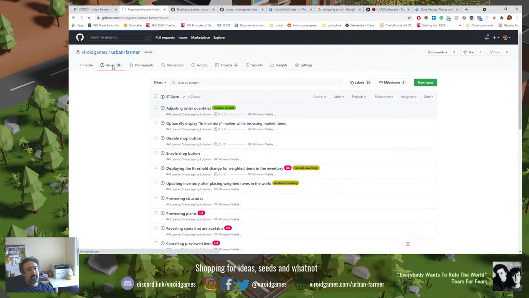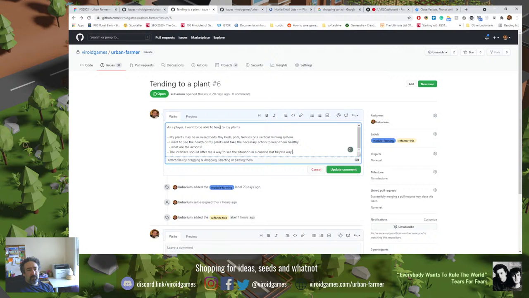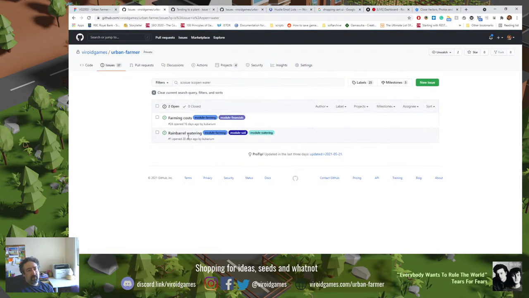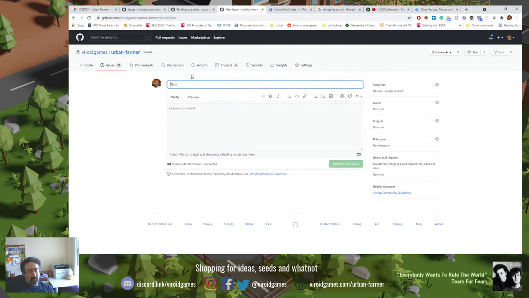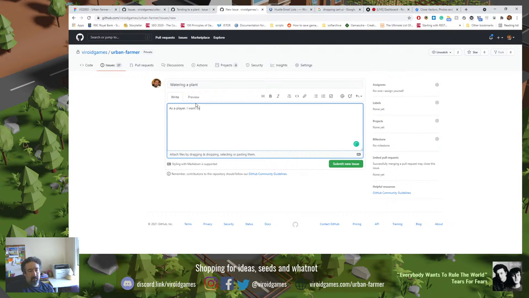Let's look at our... This has to be broken down. That's what we were discussing. Let's look at the... Is there anything about water? This is only the watering feature for rain barrel. Not an issue. Watching this. This has to be broken down. How is it done? This can be.